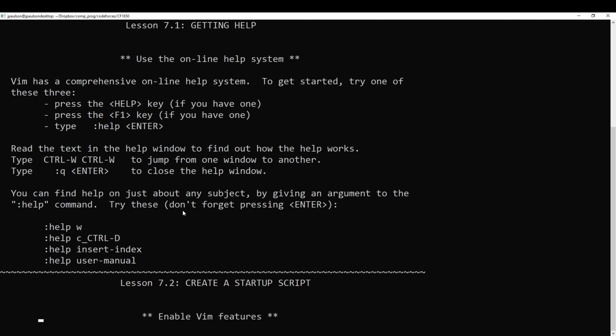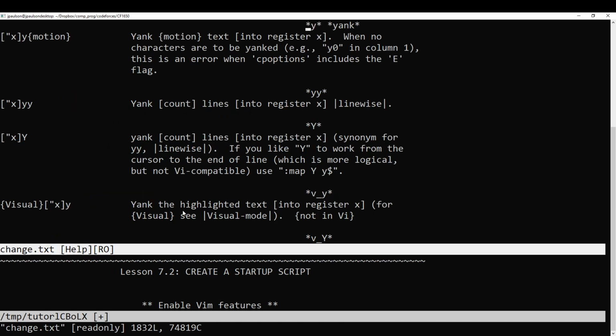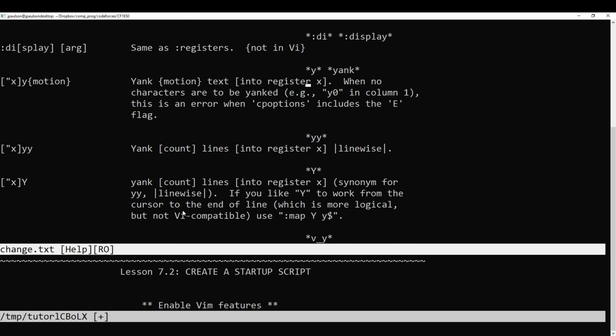Help. Yeah, I just use Google better. But you know, if you actually know what you want, then it's fine. Like if you have some specific command that you're not sure about, fine. I know what Y does.